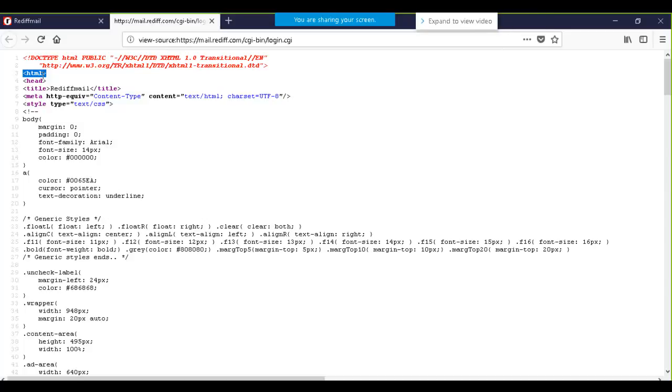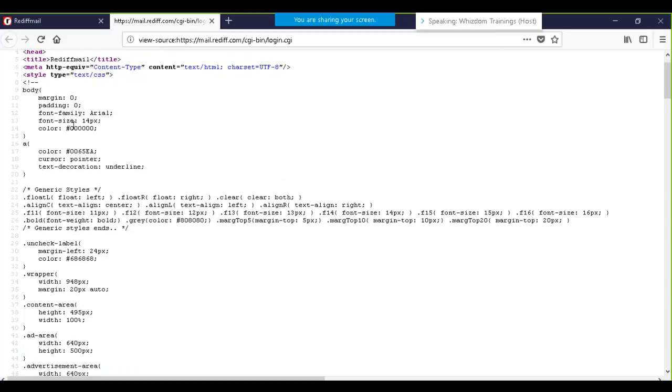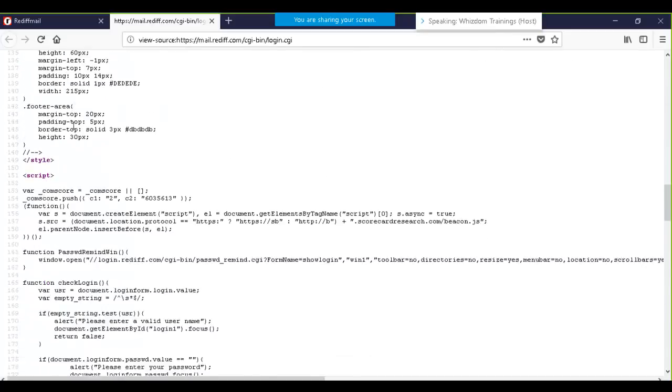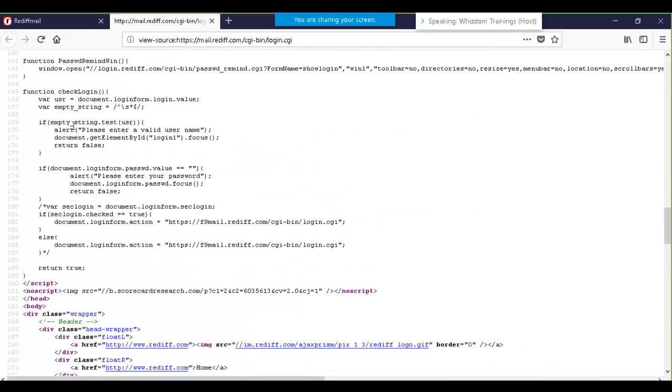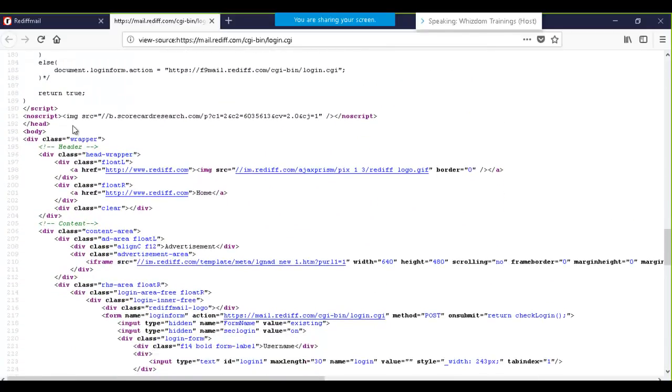fine. Now in HTML you have got tags, you have got attributes, you have got different things. If you scroll down this web page, then you will see that there are tags and attributes. For example, this is a div tag and class is one of the attributes.